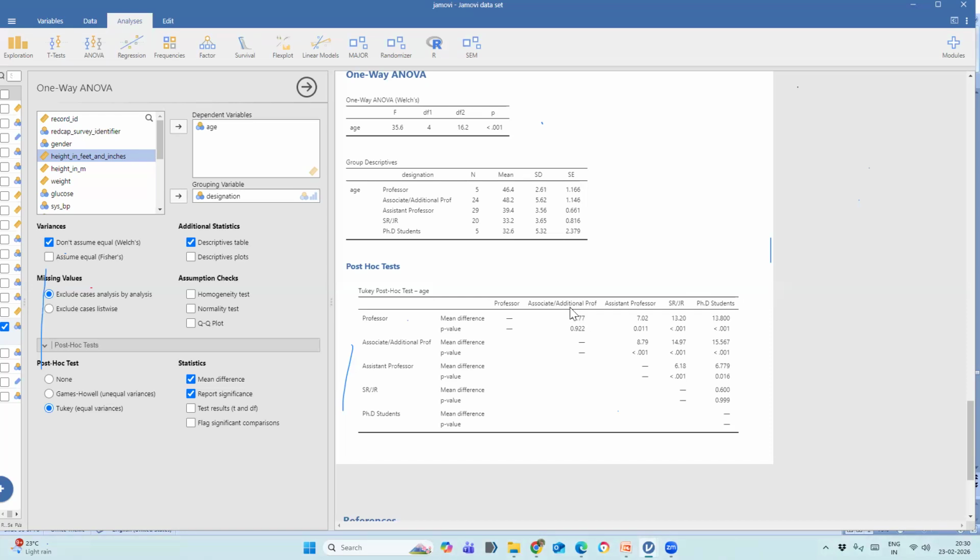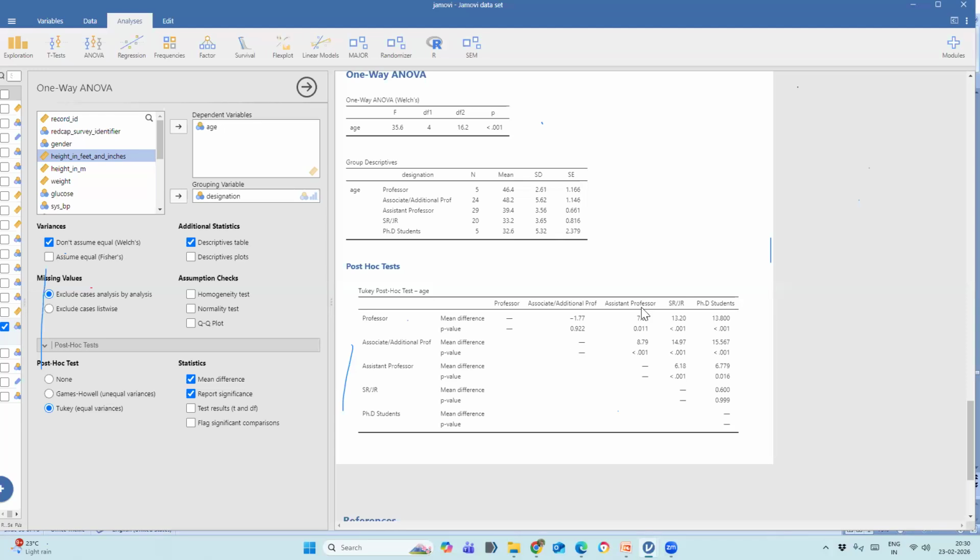Is the age of associate additional compared with the professor significantly different or not? It's 0.9, not significant. So although we are seeing there is a 1.77 year difference, statistically it is not significant.